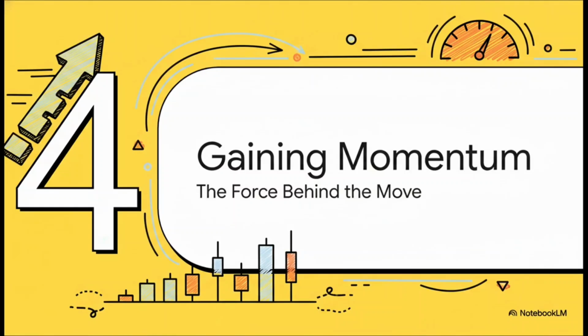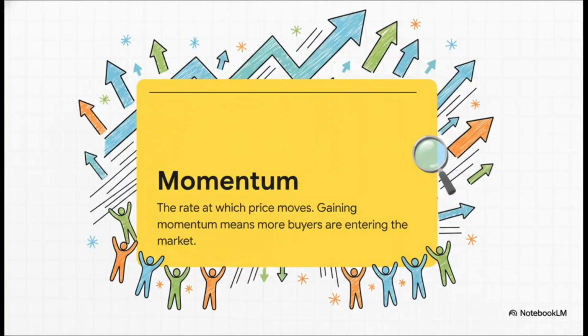This one is all about learning to read the speed of a price move to figure out what might happen next. It's not just about the direction of the trend, but the actual force that's behind it. So what is momentum? Well, it's the rate of change, it's how fast the price is moving. But a sudden increase in momentum, that's a huge clue. It's telling you that more and more traders are jumping on board, and they're doing it with some serious conviction. It means everyone is starting to agree on which way the price is headed.